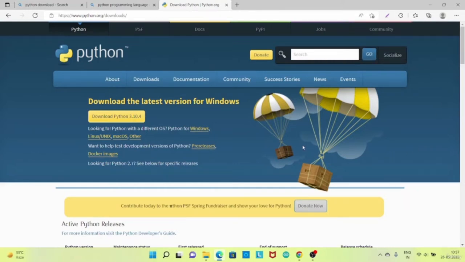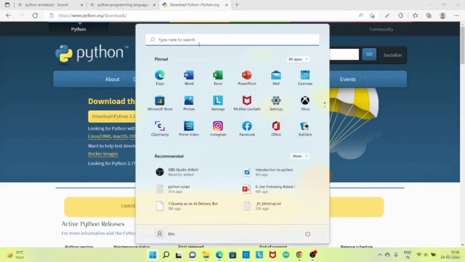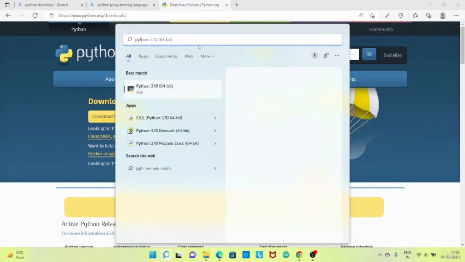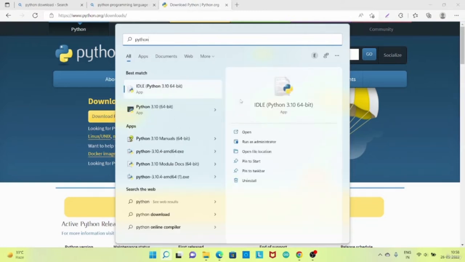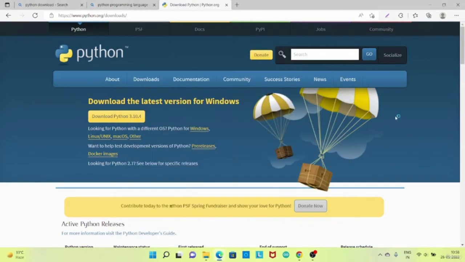Now in this session we are going to use Python IDLE to write the code. You can also use PyCharm to write your codes. That is quite similar. The structure of the code would remain totally similar to what we are writing in Python IDLE. So let me open this Python IDLE.